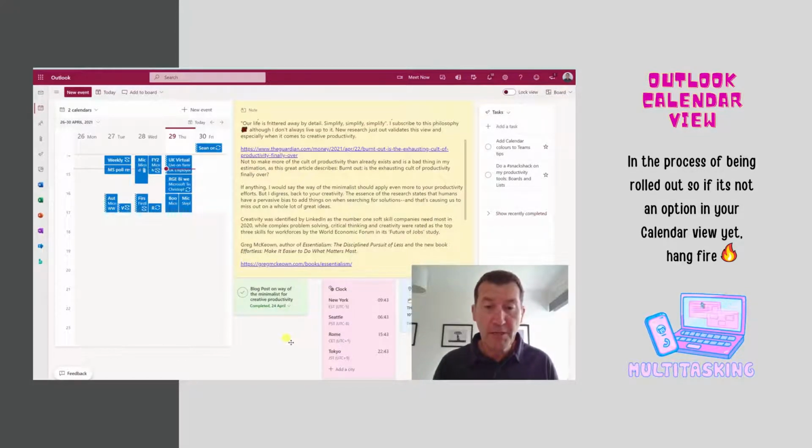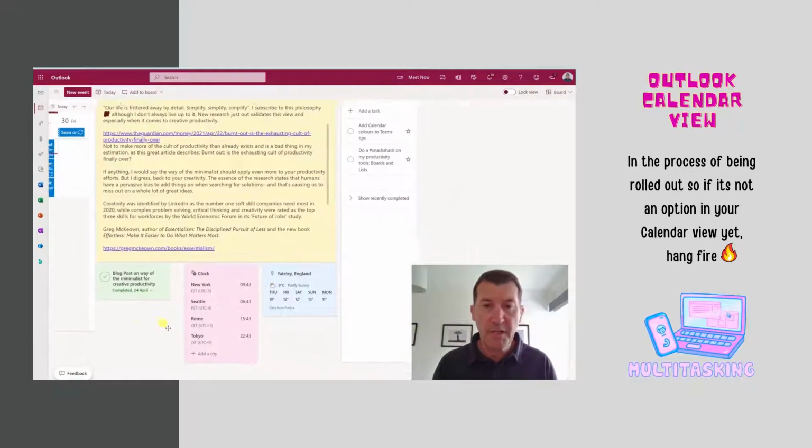The other cool thing is that you can move this and shift this around anytime you like. So let me just move it over so you can see the other few. I mean, these are the obvious ones. Because I work across regions, I need time zones, weather because I'm in the UK, and that's what you do when you're here. And then last but not least, tasks, managing tasks and adding them, having that in the board is just super handy. So this is the first, and I'm really loving this view.